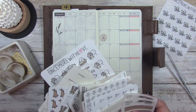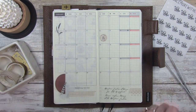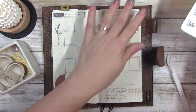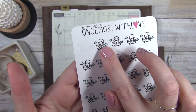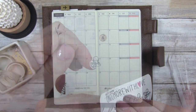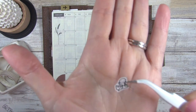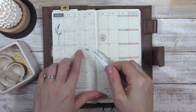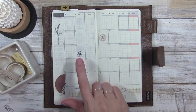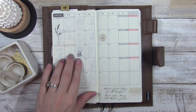The next thing I wanted to add — we had a snow day, and it was actually the day my husband was traveling. For the traveling day I want to use this sticker from Once More With Love. I end up cutting out the little clouds and we have the little tiny airplane left — how cute is that? I love that, so we're going to put that right there.